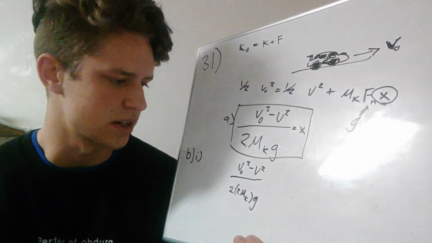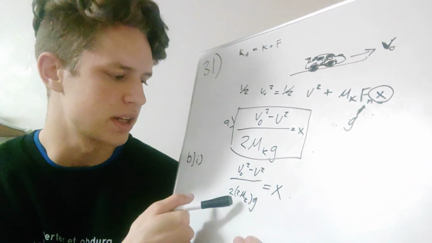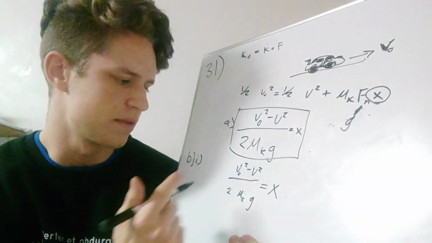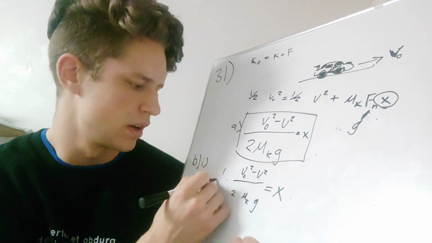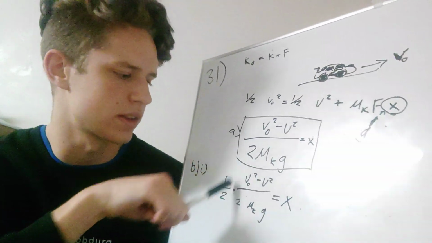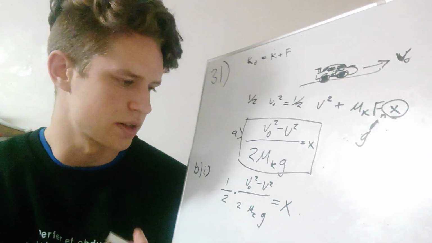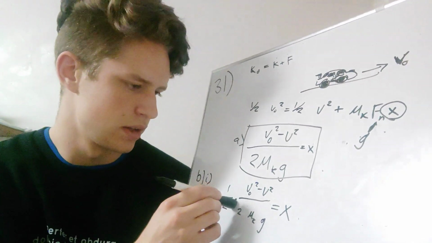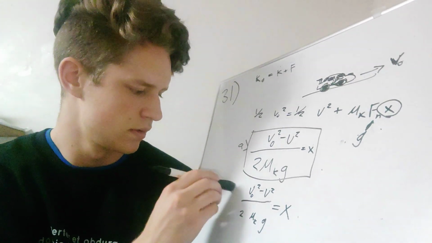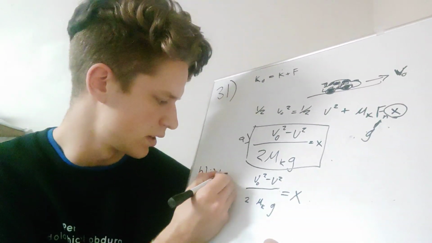So the minimum stopping distance would split in half. So the distance x would be cut in half, because if you take this out, you can factor this guy out so it's over here. So that's going to be a factor of 1/2 that you can bring out to get this to look the same. Once you change the coefficient of friction, you double that. So that's a factor of 1/2 on the stopping distance. Okay, so for the next question, it would halve it.